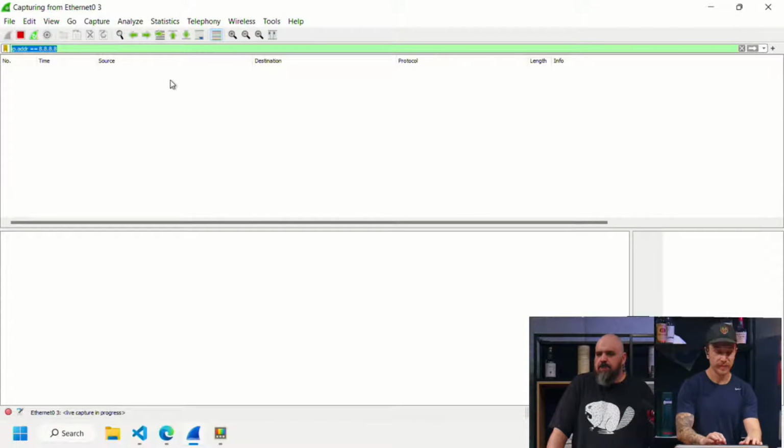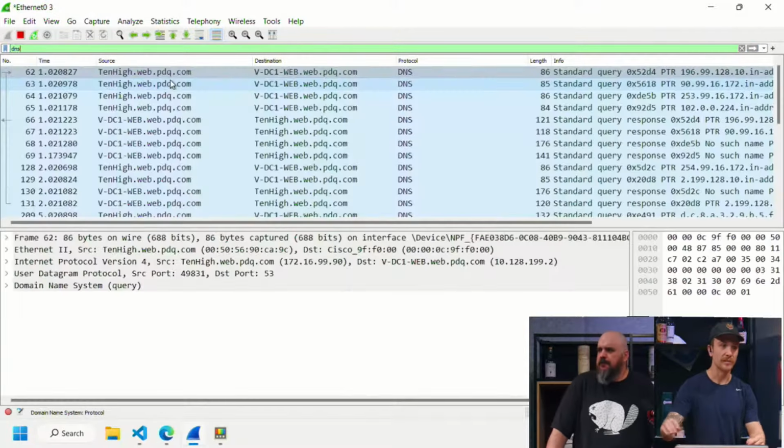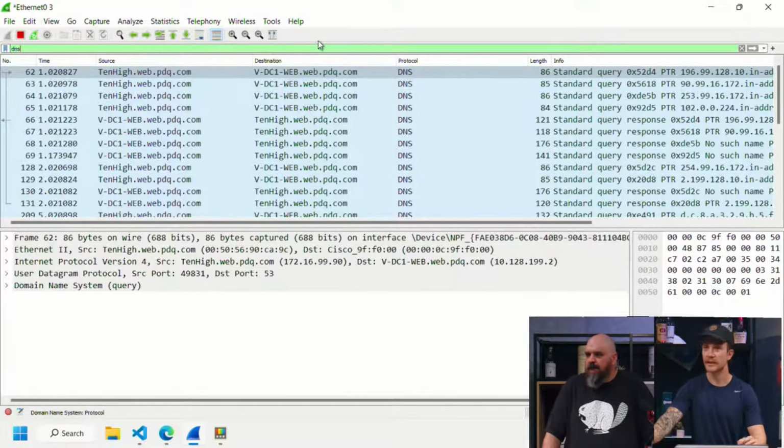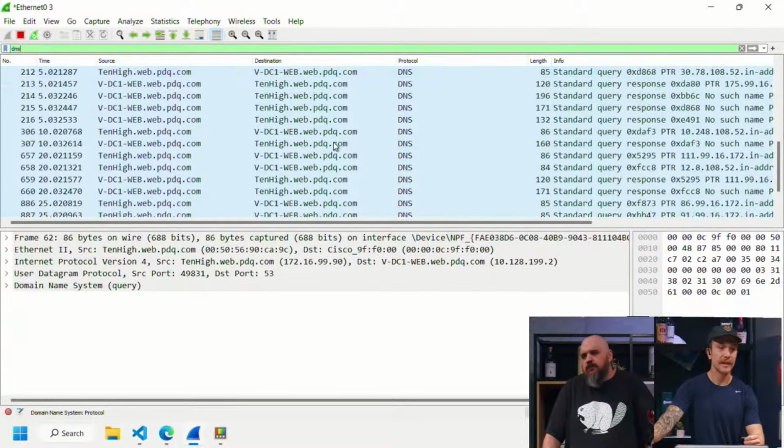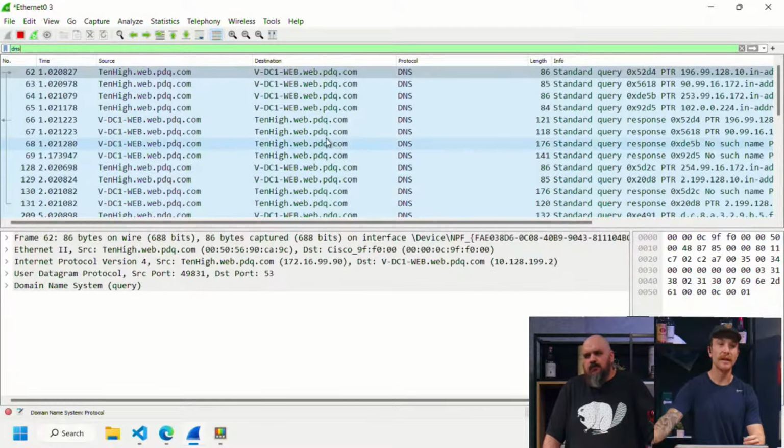Yeah, but you can easily look up DNS requests, see if you're getting responses. It's a very simple tool in nature, but the complexity, the depth that you can use it for when it comes to troubleshooting is incredible. It's my favorite tool ever, my favorite piece of software I've ever used.